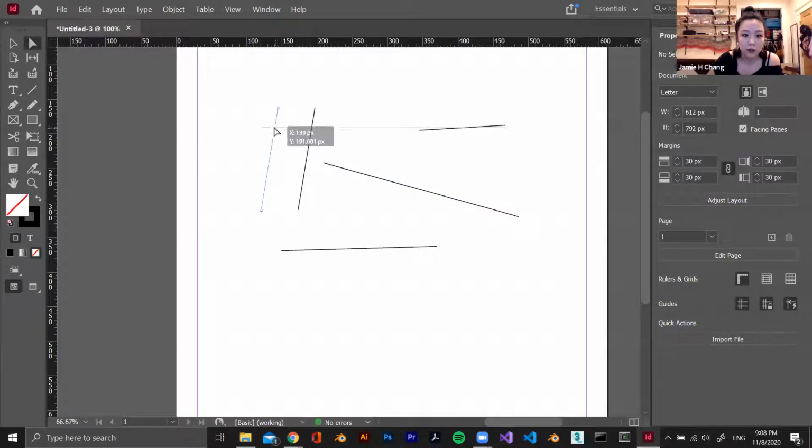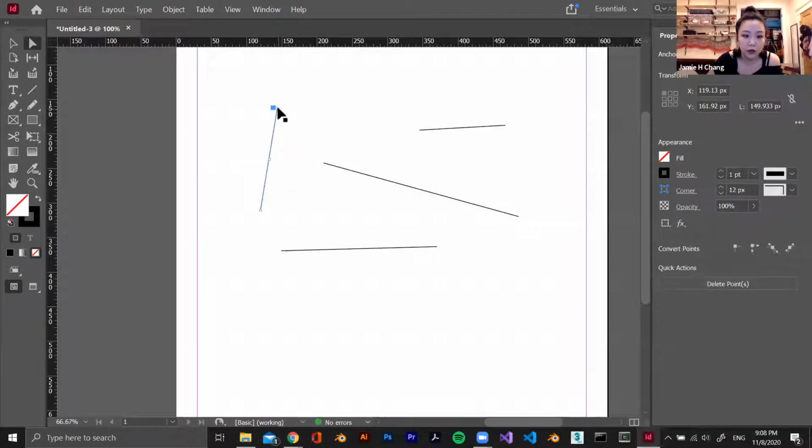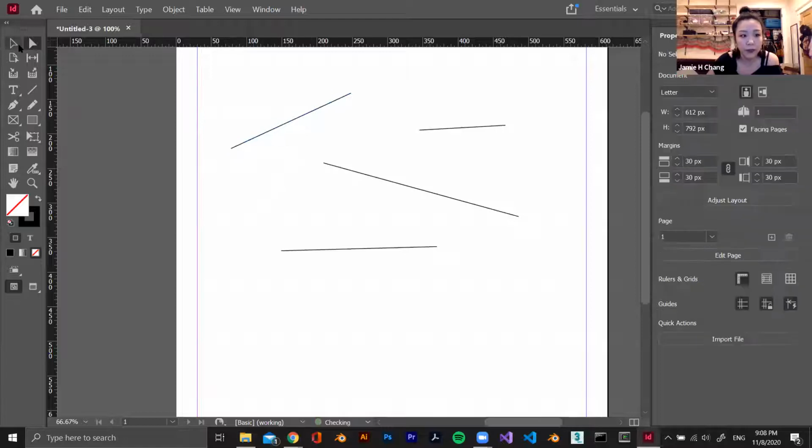You can still move things around, but now you can take control of control points or anchor points and move those around. For the most part, I use V unless I have to change curves and stuff, but I don't really use those personally.